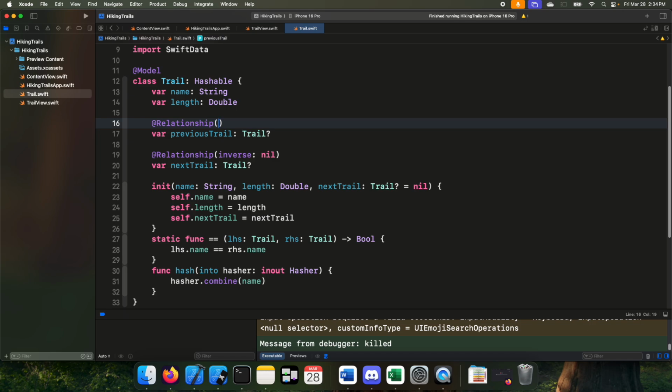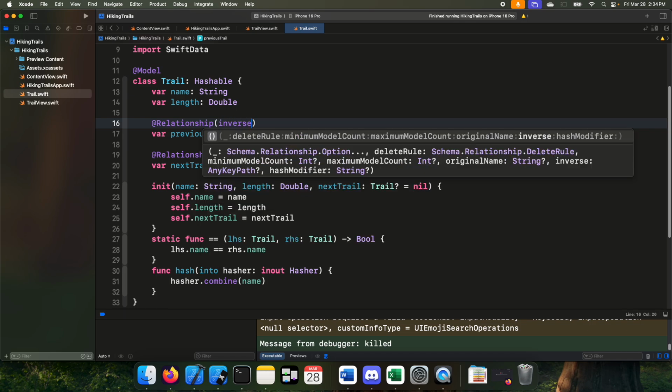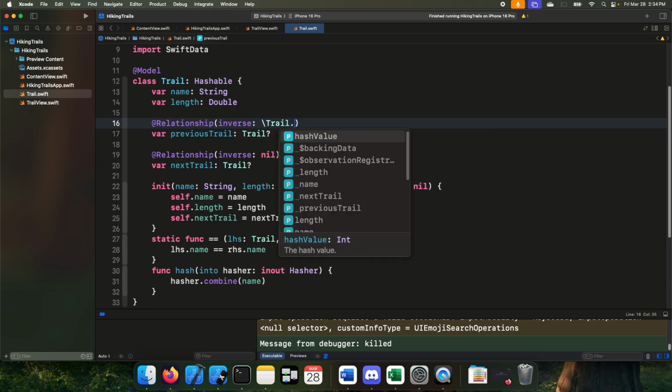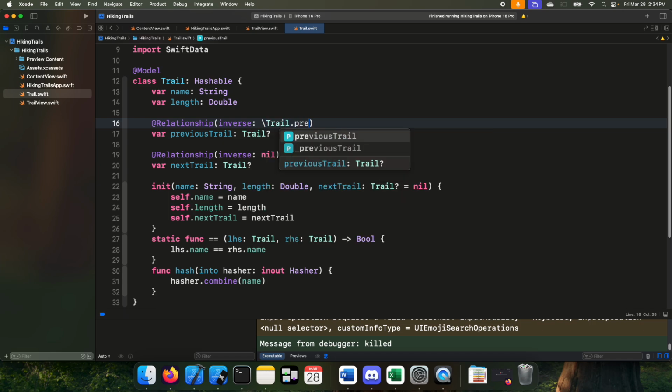And then you can also have next trail be inversely related to previous trail from the next instance. So they point back to each other. So we can say inverse, slash, because it's a key path, and this one is going to be next trail.